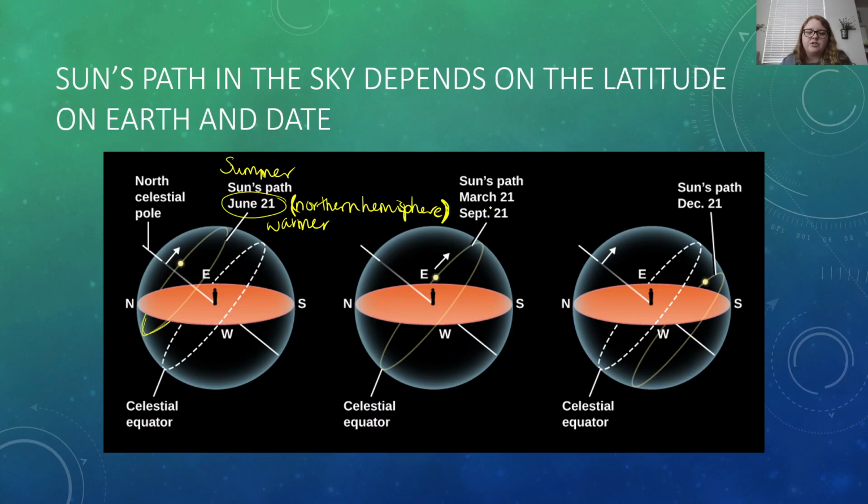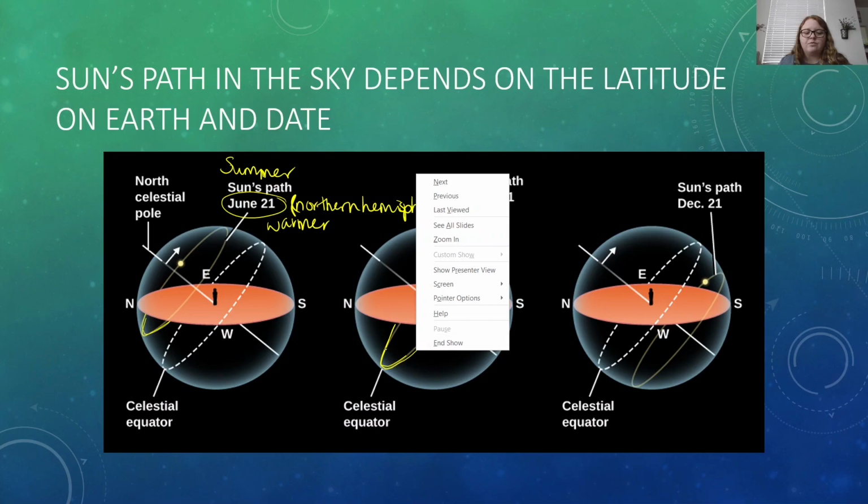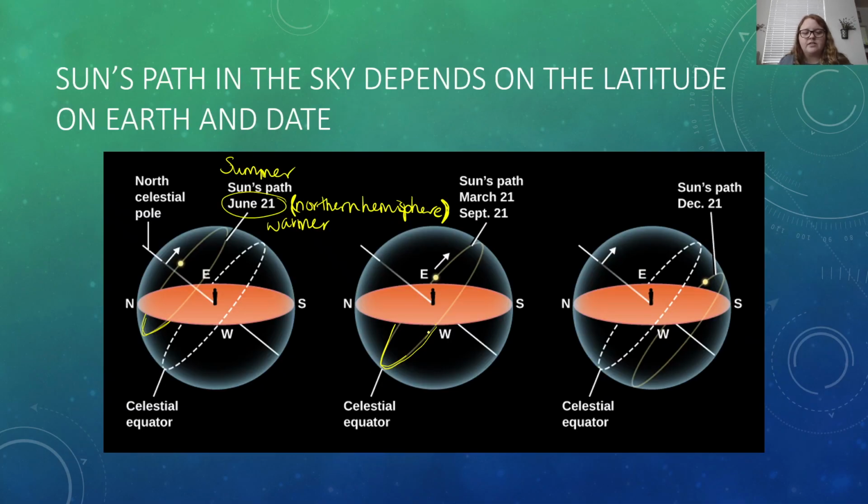Now, if we look in between, where we have our solstices, where we have March and September, we have kind of an in-between amount of sunlight. So it's not a long time, but it's not just a little bit of time. It's kind of like half and half. Okay. So we've got some amount of sunlight in the sky, but not all of it. There is quite a bit still here below our horizon where we wouldn't see.